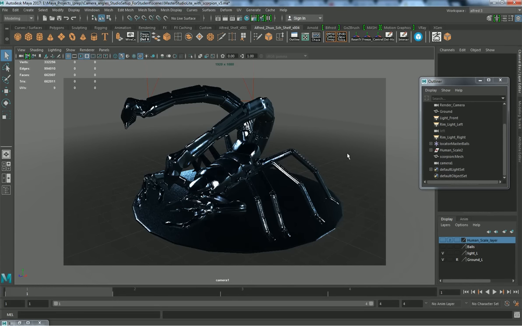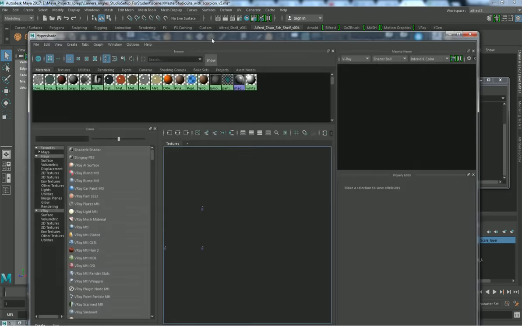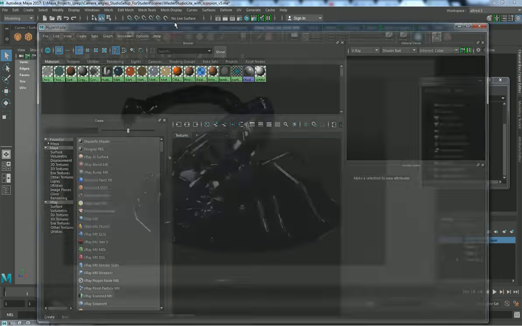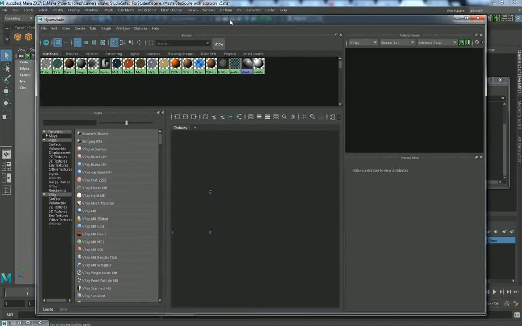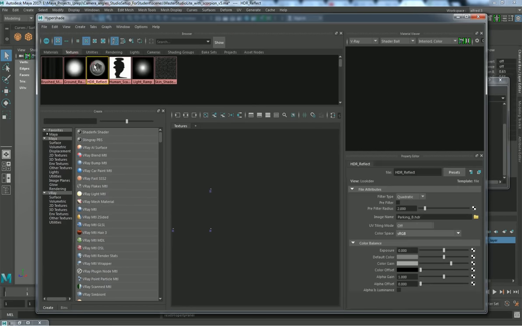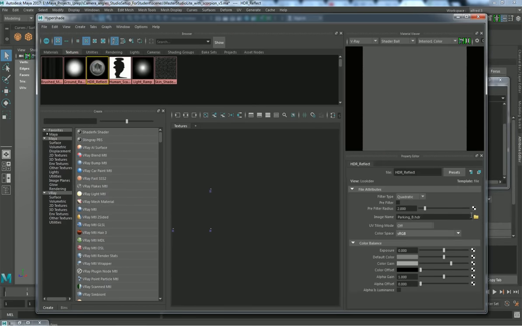And this studio lighting already has the lighting set up, so I can just do a double check right now. Click on the hypershade over here, and then you get this hypershade out. Okay, it's kinda laggy. I just wanna go here and check my HDRI whether it's loading properly.